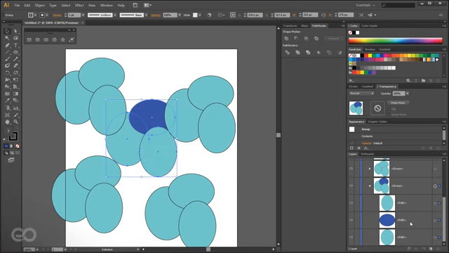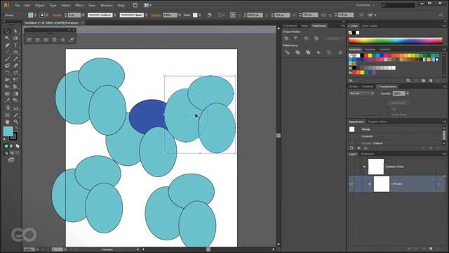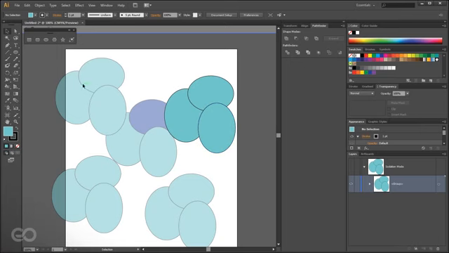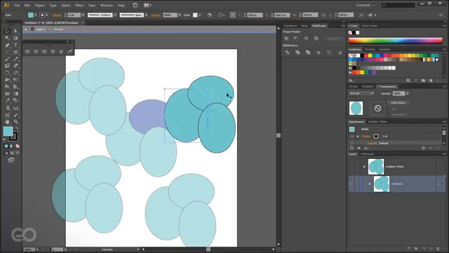So instead, what I can do is select any group and just double click on it. So I've selected it, I'll double click. And as soon as I do that, you can see the rest of the objects in the entire layer are completely transparent now. Only this layer is opaque, and as you can see, I can select each object individually this time. So basically what I'm doing is going into an isolation mode. Here, as you can see in the top, in the layer, I'm within the group. So basically I'm editing objects within the group.